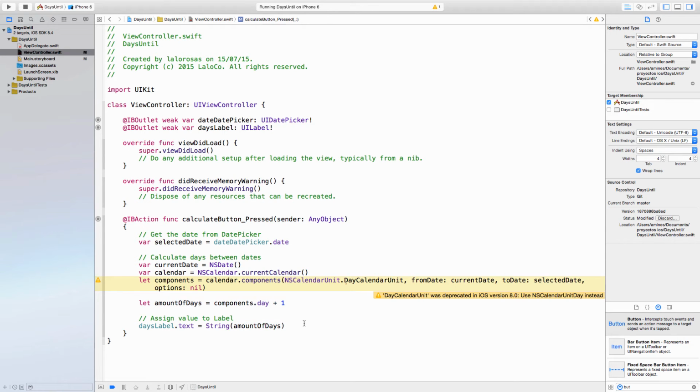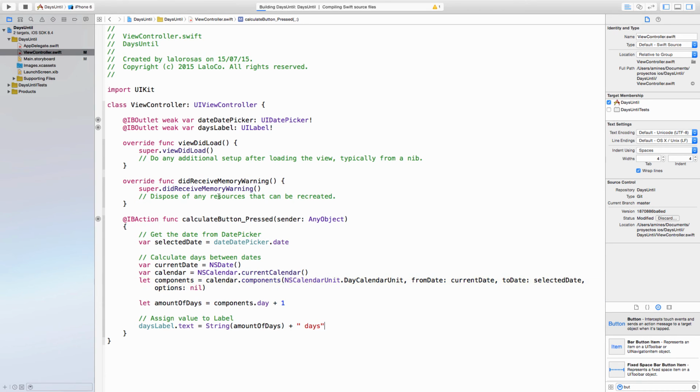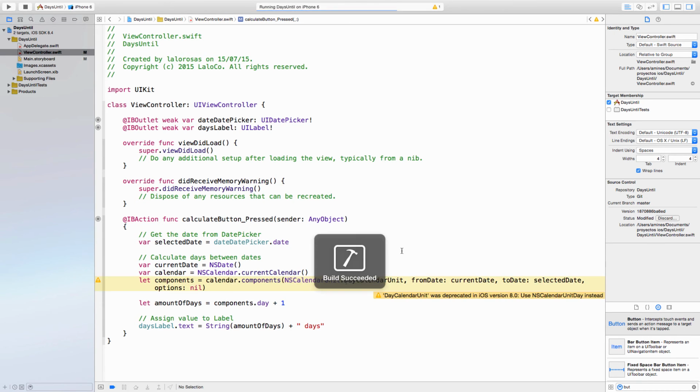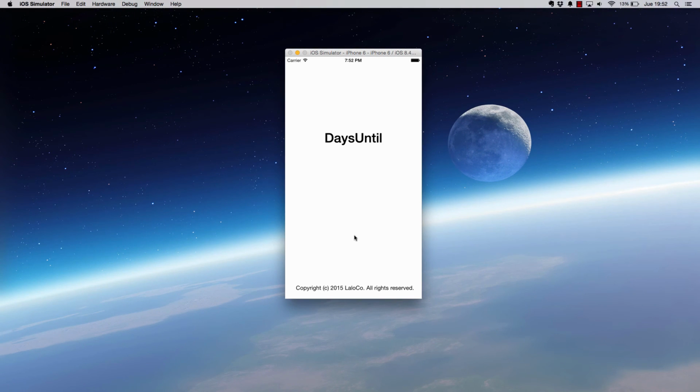And that is just as easy as what we've done here with the +1. All we need is to set plus and some string here with a space so it's not all together, and days. And let's just stop this and run it one more time, and it should be working perfectly now. So I will go to a time far from now, calculate, and there we go, 8,205 days.